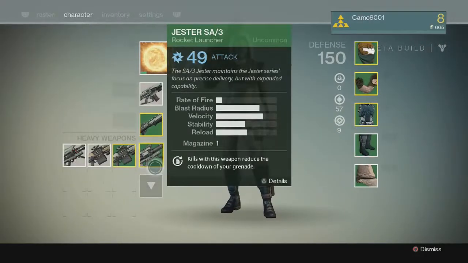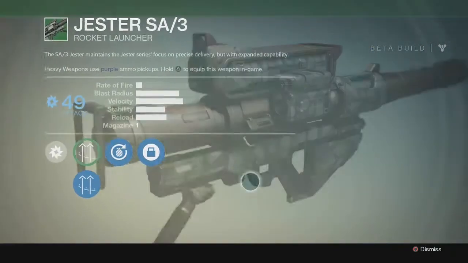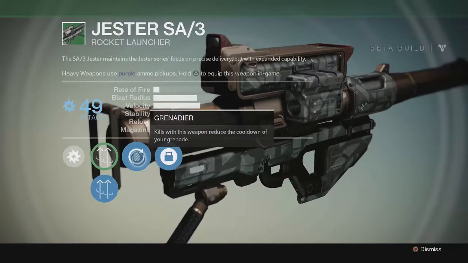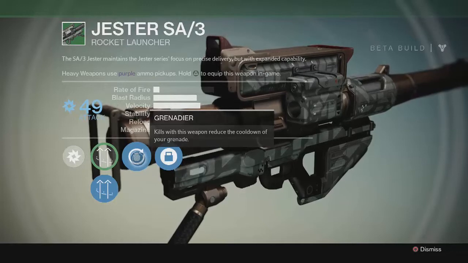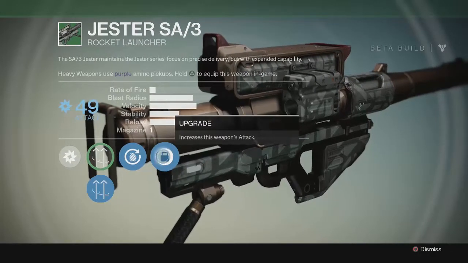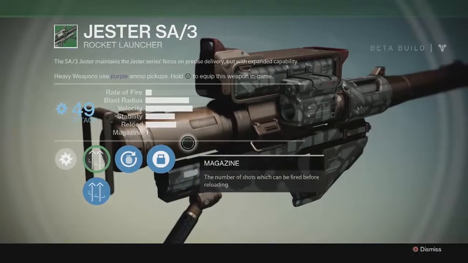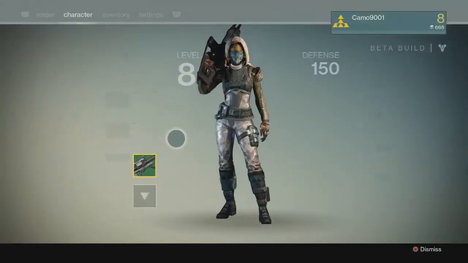And finally, we'll move on to the heavy weapons. So I've got the Jester SA3 rocket launcher. I've got the aggressive launch, and kills with this weapon reduce the cooldown of your grenade, which is very cool. Sorry if you can hear that truck out there, I don't know what he's doing. And then I've got the upgrade to increase the weapon's attack, which went from 45 to 49, which isn't that much, to be completely honest.